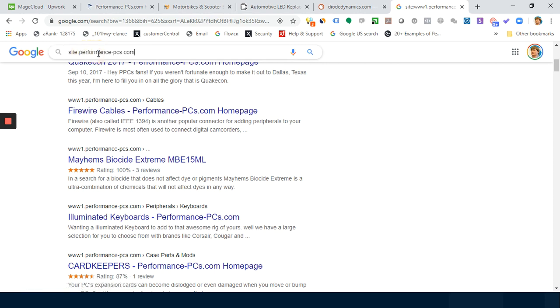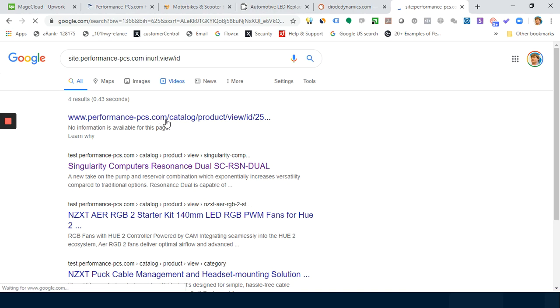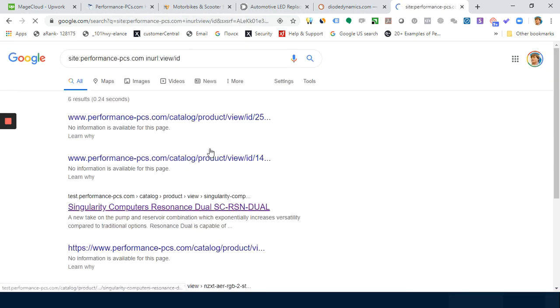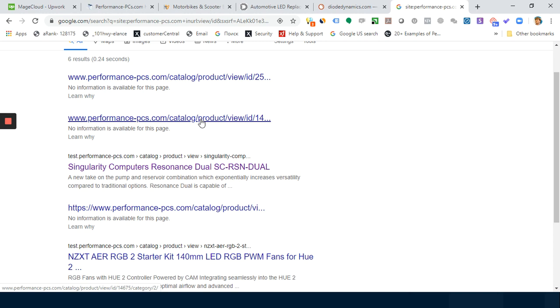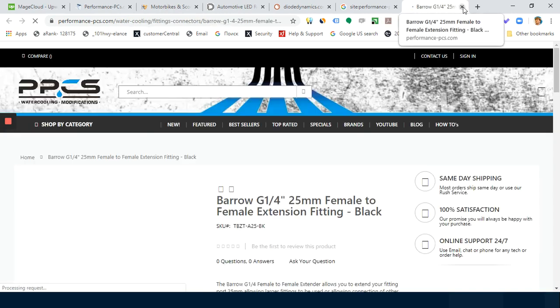Another thing I want to check is products with a view ID. Basically, in Magento, a product might be available using different URLs, including category URLs and direct product URLs. All of them might be available and eventually lead to the same page, which causes duplicate content. So this is definitely trouble.